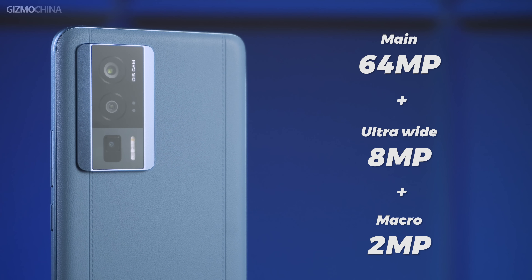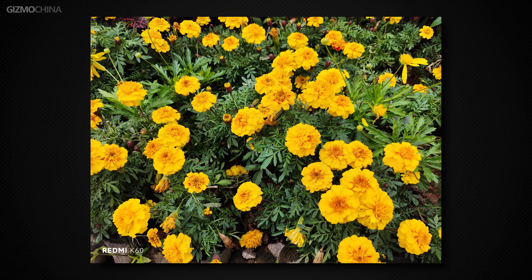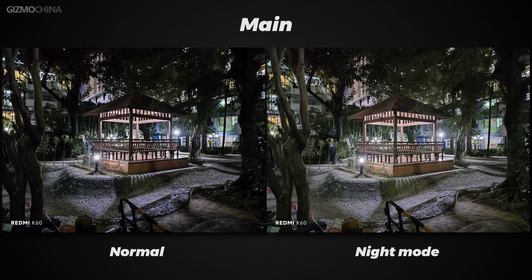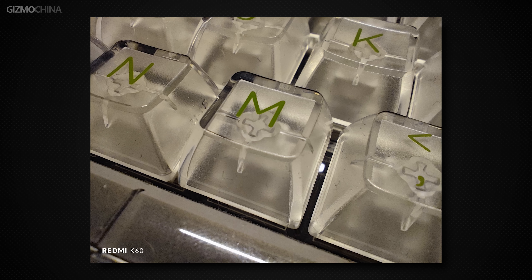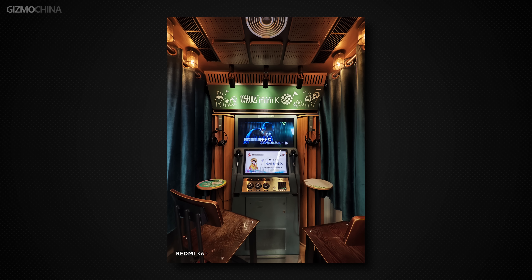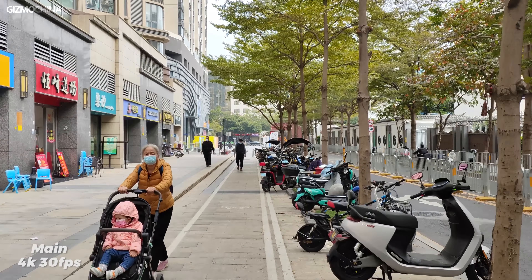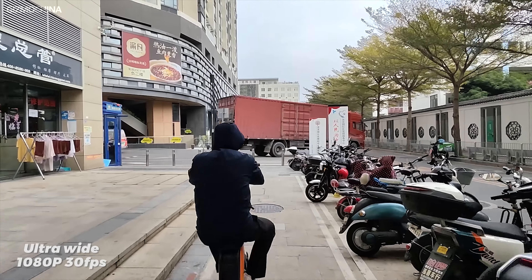Although Redmi says the K60 series has an upgraded camera system, they're referring to the Pro version — the standard version still performs averagely. Colors are rich and high-contrast in most scenes, and clarity is good, not blurring even at 2x zoom in good light. Night mode substantially improves dynamic range on both lenses, but the ultra-wide camera at night suffers significantly reduced clarity, like other budget phones. The 2MP macro camera offers little to comment on. The main camera handles most scenes well; the ultra-wide is only recommended for daytime use. The rear camera supports 8K 24fps for the main camera and 1080p 30fps for the ultra-wide. Main camera video quality is stable and clear, but the ultra-wide video quality is disappointing.